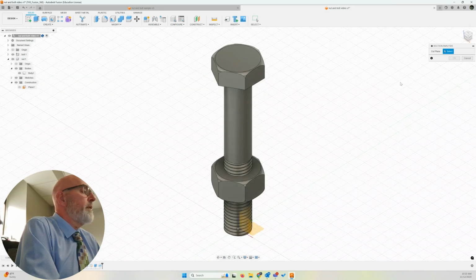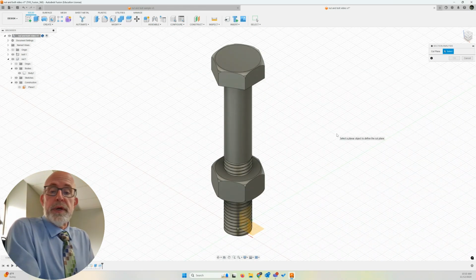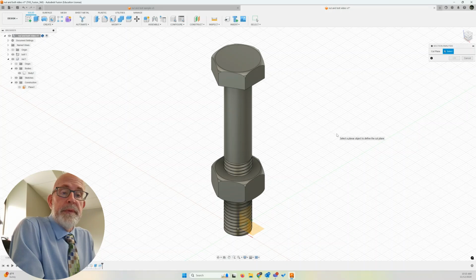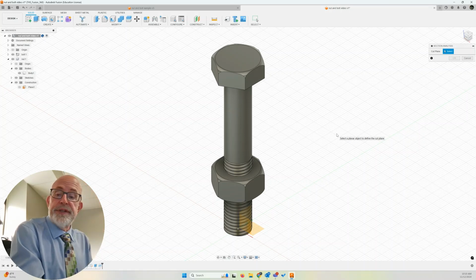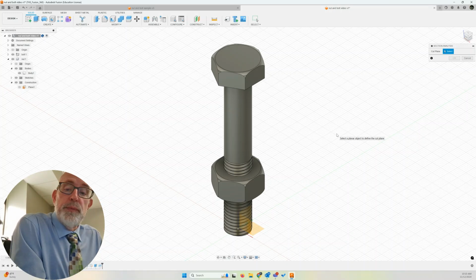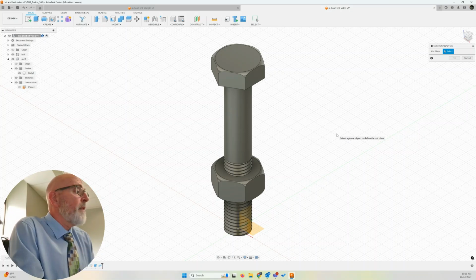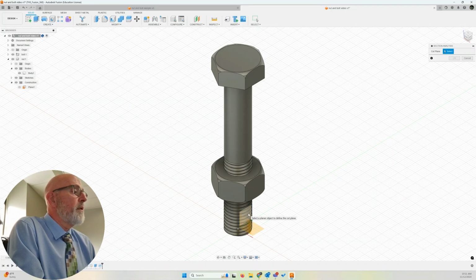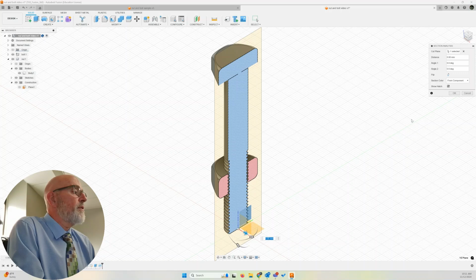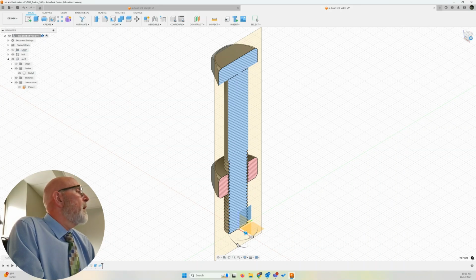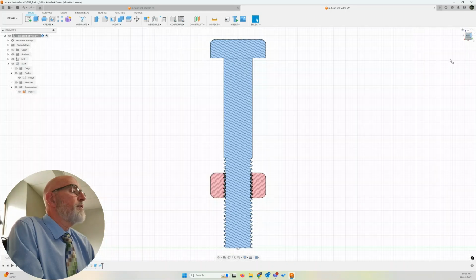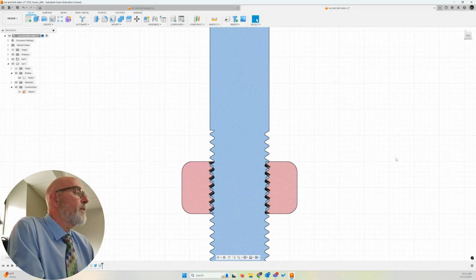Now, what plane? The section analysis is going to cut my design and show me the interior. So I can see where the threads of the nut and bolt are and move the nut if needed to align it. The front back plane would cut it right down the middle, so would the right left. So right there, I clicked on the right left, and let's click OK. And there's my analysis. Let's go to the right. Yes, they are not lined up correctly.